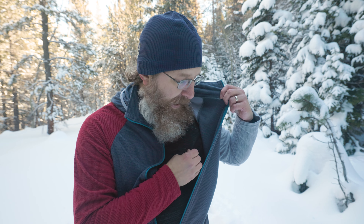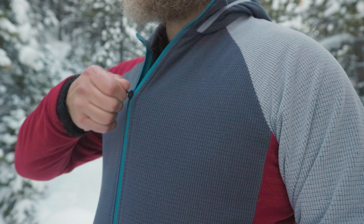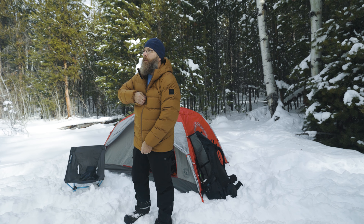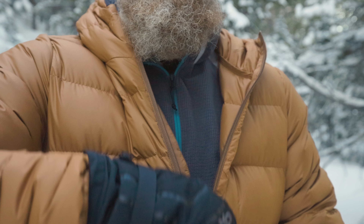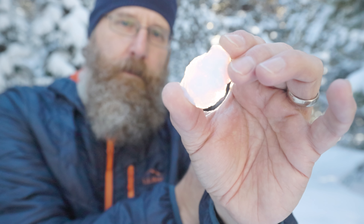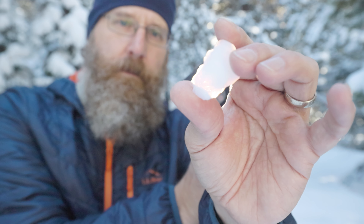Fleece is much more prone to odors, which is why it's best as a mid-layer — that way you have a barrier between it and your skin and it won't smell quite as bad. Fleece is great at providing a little extra warmth if you're still feeling cold even though you're active. It's once you stop that fleece isn't going to be enough, which is where down comes in. Down has one of the highest warmth-to-weight ratios known to man, higher even than NASA-developed aerogel-infused technology I talked about in a video a couple weeks ago.